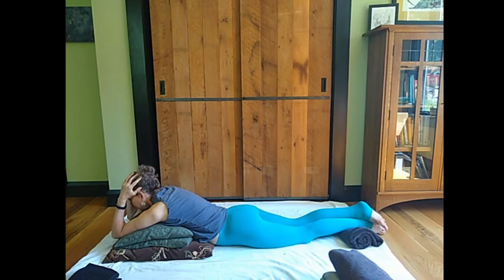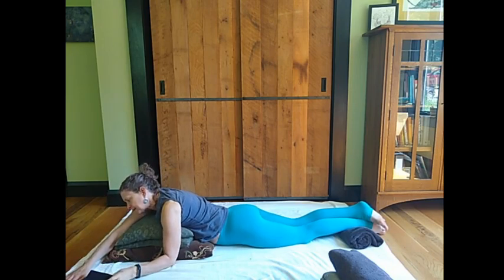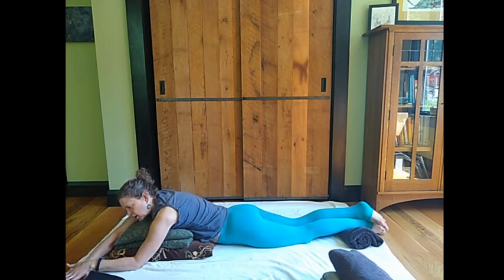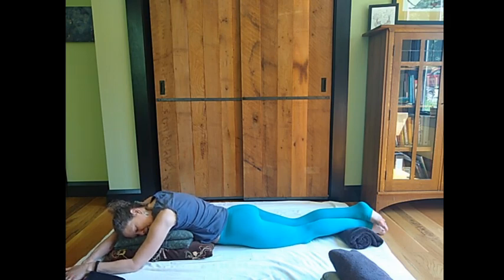But if you'd like a little side body stretch, a very gentle side body stretch, notice whichever leg is on top and take that arm, the side of that arm, and reach across your body, making a little bit of a crescent shape. So for me, this is my right hand reaching across to the left. And then I am planting my left palm on top of the right. So just sort of anchoring the right palm with the left. And again, just let your cheek fall to the pillow.